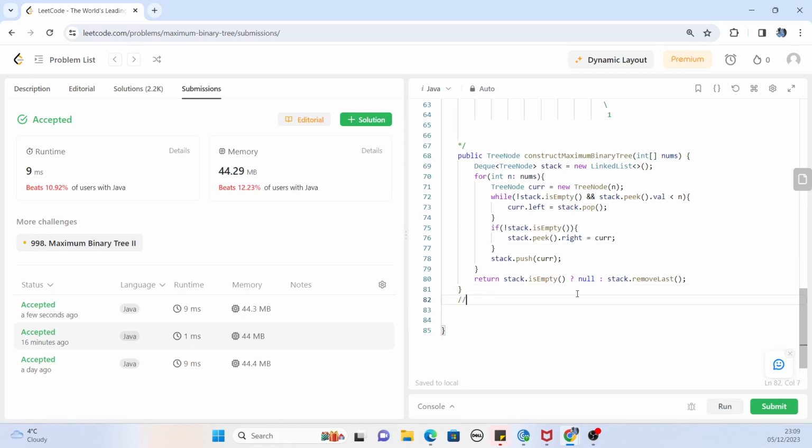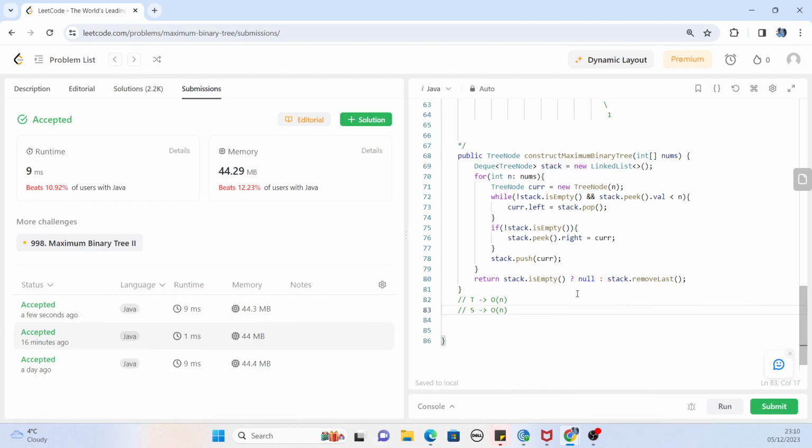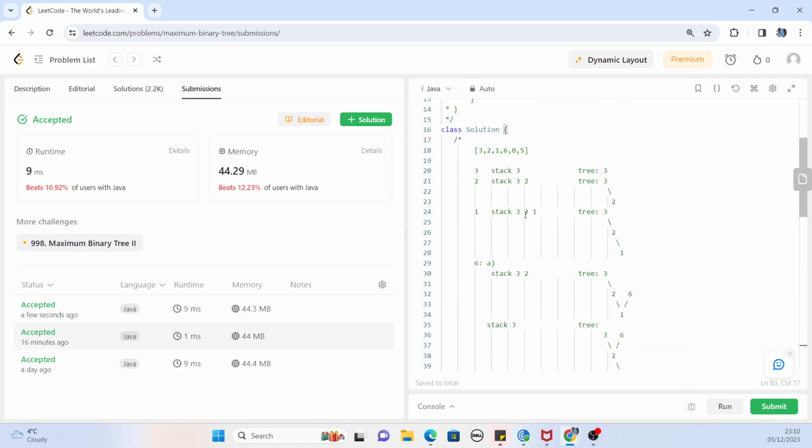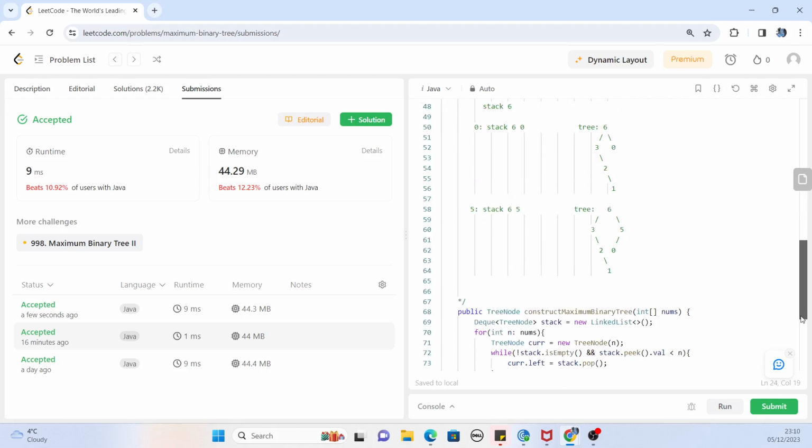Now let's jump to the time complexity. So here you can see, guys, that we are only using a single while loop, and this will actually give us an order of n time complexity, and this will also give us a space complexity of order of n, where we are pushing all the elements. I mean, not exactly order of n, but you can think of it in that way, guys. At one point in time, half of the stack is still there, so n by 2, right? But it will still be counted as order of n.